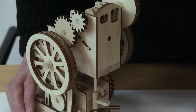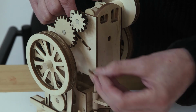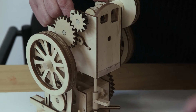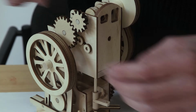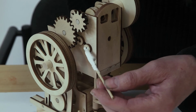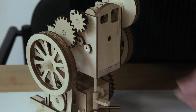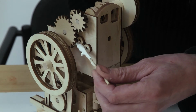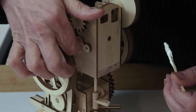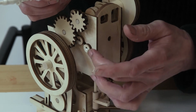Just a quick tip for section 31, these little pegs only stick out 2 or 3mm. Don't use a glue guard for putting the spacers on. Just very carefully, it's a bit of a fiddle, place them over the pegs with no glue, and then just put a dab of glue over the top. Try not to get it on the cogs like I have, and just press it over, and that'll dry and that'll hold those on.